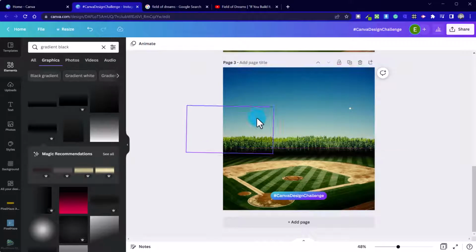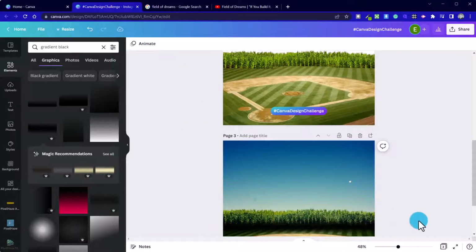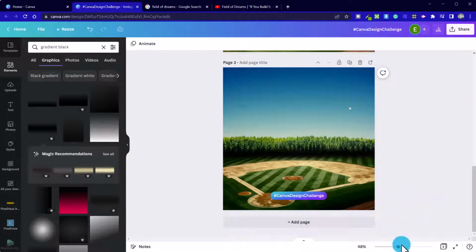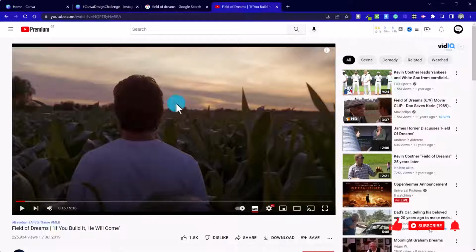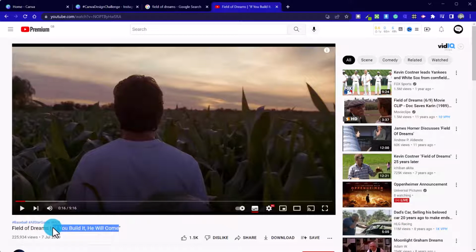And now we've got room in the sky for our quote. So we've got a slightly different look there, but we've got a bit of creative license, surely.